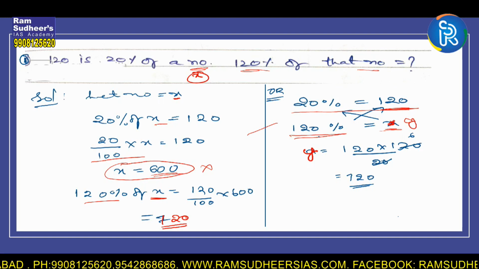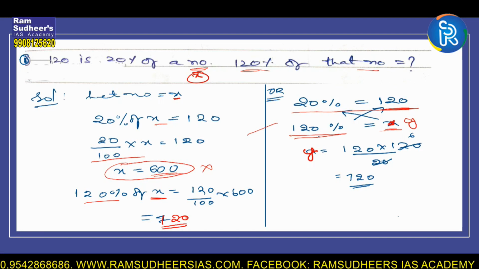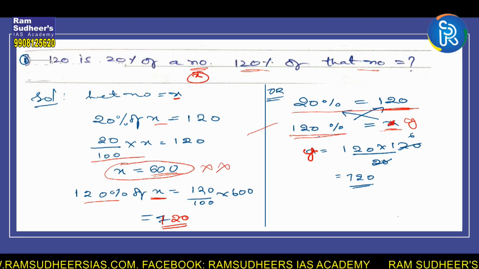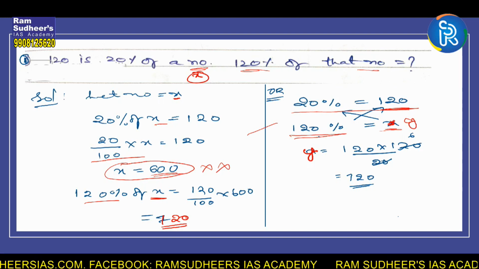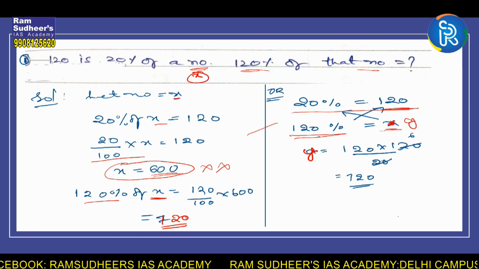This is just not a trick, my friends. This is just eliminating certain steps in your problem, like this step was not necessary. If he asked us to find our x, even then this method would not be useful. You need not seek help from this method, because you can directly find it from here.